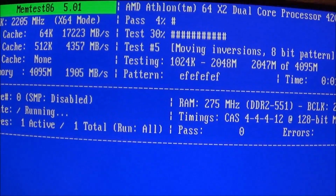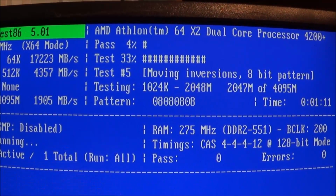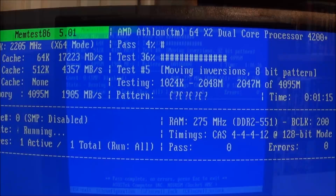MemTest does not always report the correct information, but the important thing is I test the memory and make sure there are no glitches in there. And once I'm done with this, we'll go ahead and move on to the hard drive.